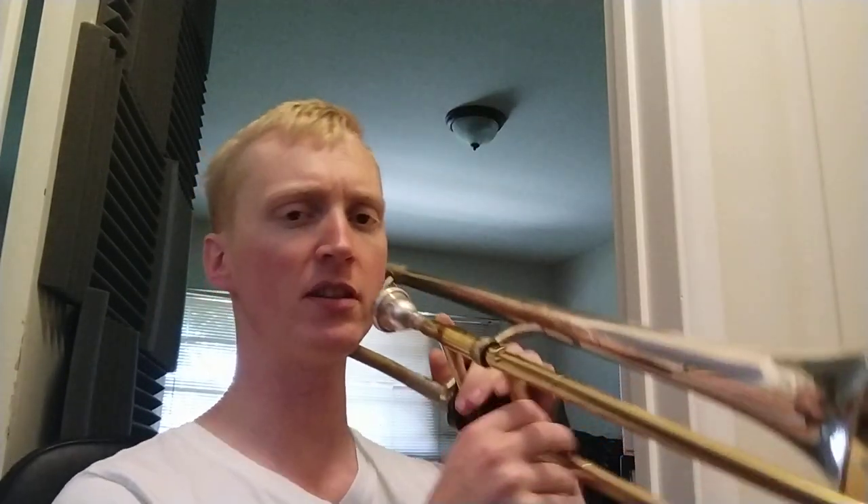Even then, on the start of the B-flat, I was a little too tight in the middle of my face and the note wouldn't start right away. Obviously, the air is very important — if your air is slow to the start of the note, it's not going to start right away. So you can either do this with a nice DA attack like I'm doing right now, or an air attack. Just make sure the air attacks are set up the same way you would do any other attack — everything is still stable. You're not making everything loose.